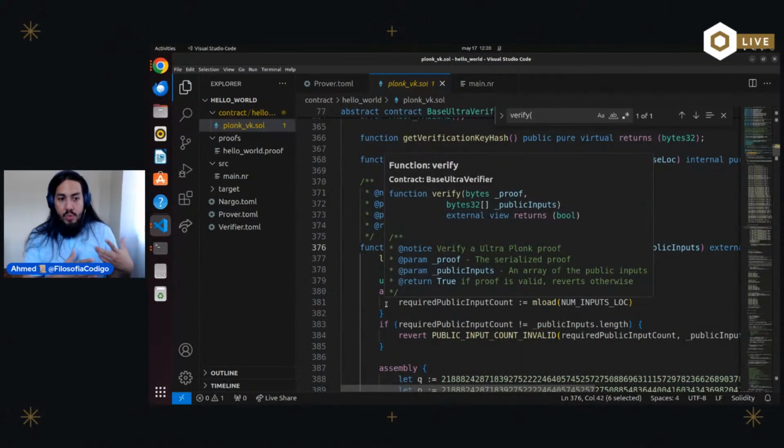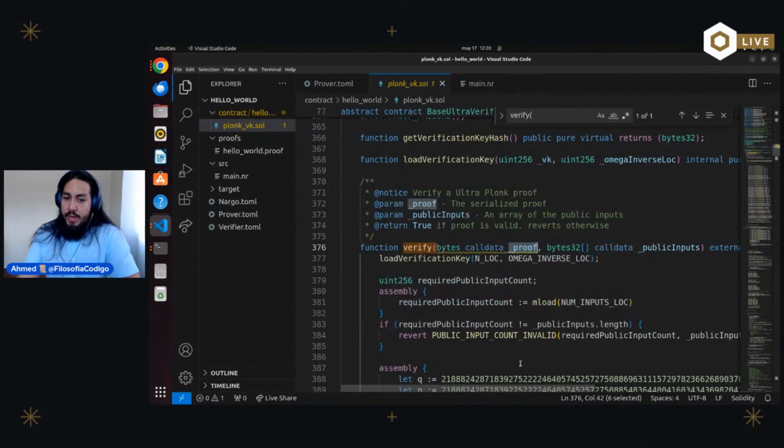So ZK is able to compute things off-chain. By off-chain, we mean in the circuit, generate a proof of that computation, and then pass it to a smart contract to generate an on-chain, public and verifiable computation. Because if we just make computation in our machine, it doesn't mean a lot, right? It's like going back to Web 2. But if we make a computation off-chain and then generate a proof, and then we're able to prove that the computation was correct, you can unlock a lot of new use cases.